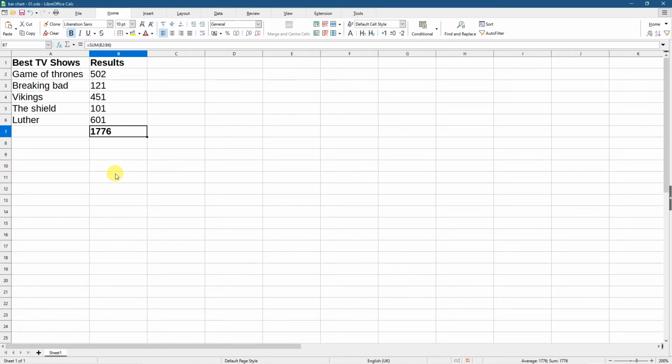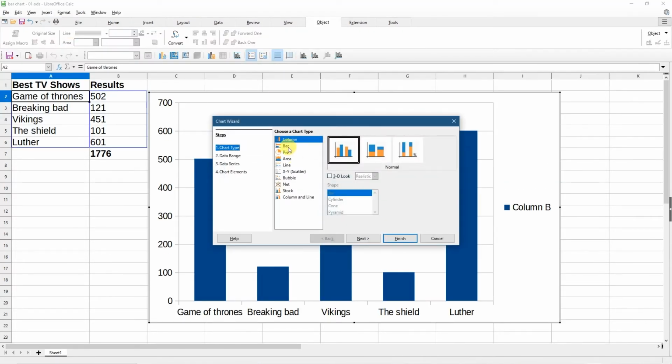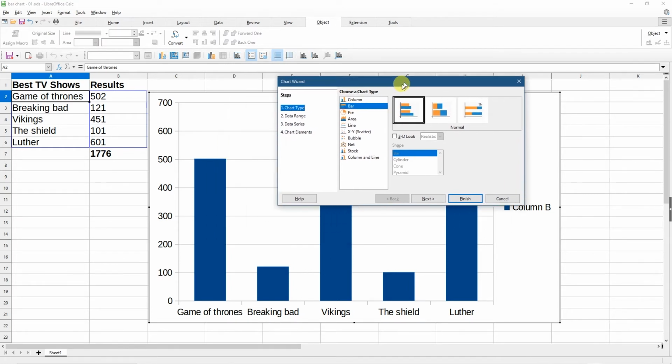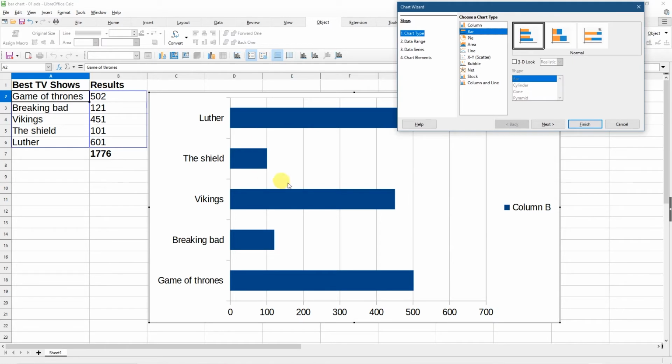So we've got the data, and now we want to create a chart from this, a bar chart. So let's hold down the left mouse button and select this data here. Hold down your left mouse button and select only this piece of data here. Let's go over to insert and go to chart. When you click on chart, we're going to click bar chart here, and you're going to see the bar chart updates, right? You can see the bar chart example down here.